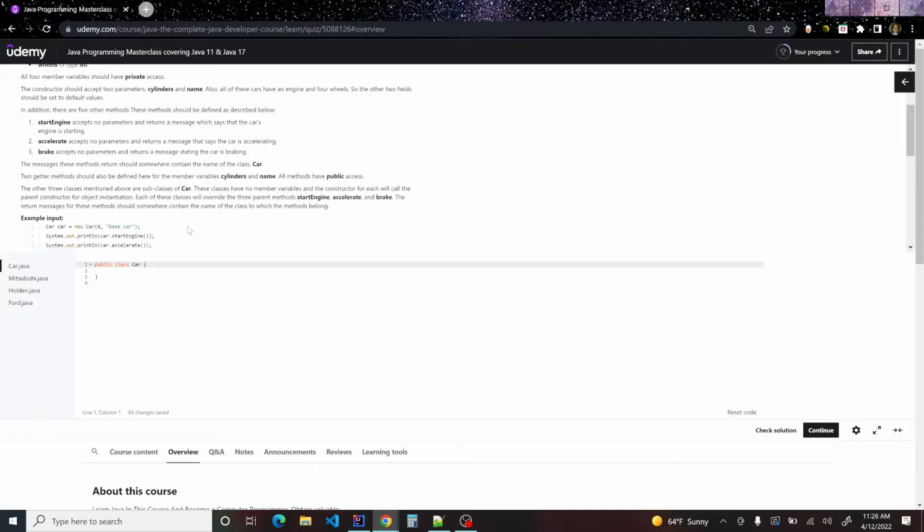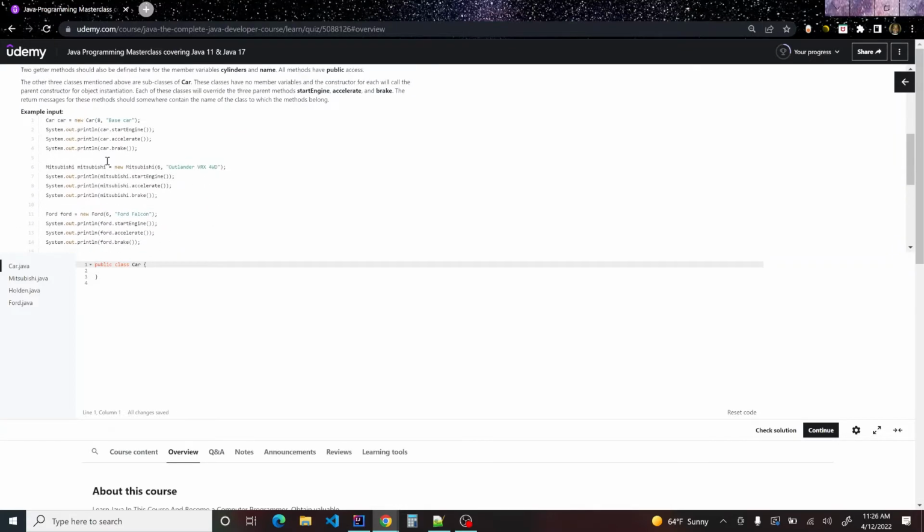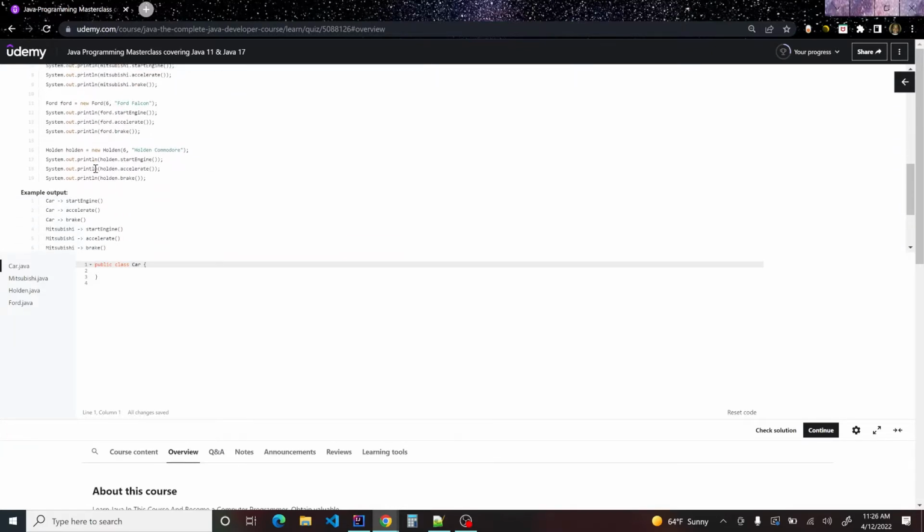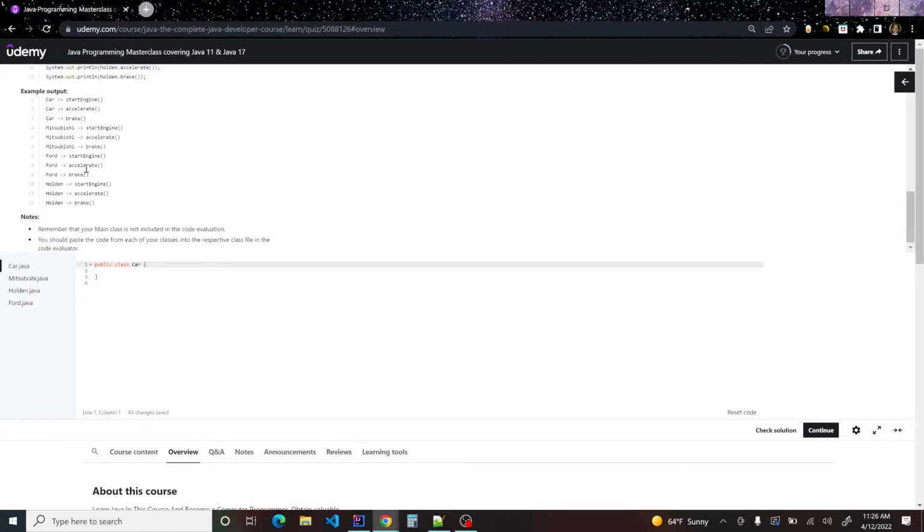The last bit here is some sample main method code that I already have in IntelliJ, which you'll see in a moment, and then the example output that you saw a few minutes ago when I showed you that this code is actually going to work.